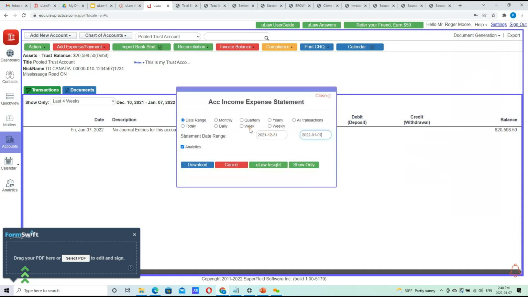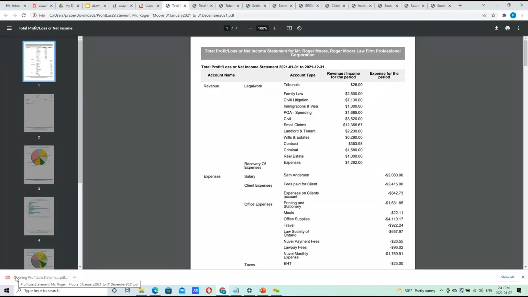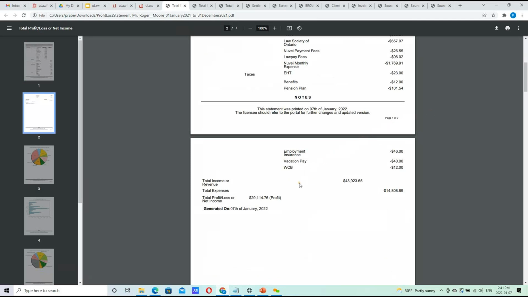Of course, you can generate the P&L, which I should have done to begin with because that gives you both. But I find sometimes business owners, when you look at revenue on a certain day, look at expenses on a certain day, and look at P&L on a totally different day. It's all in the mindset. This gives you now the same division or summarization both for revenue and expenses, and tells you that hey, there's $43,000 in revenue, there's about $14,000 in expenses, and that's the total profit you made, $29,114.